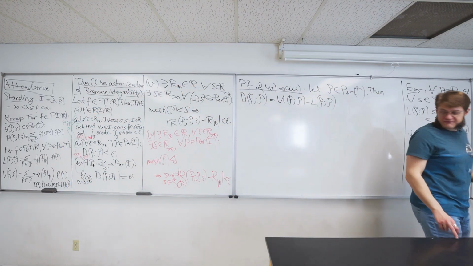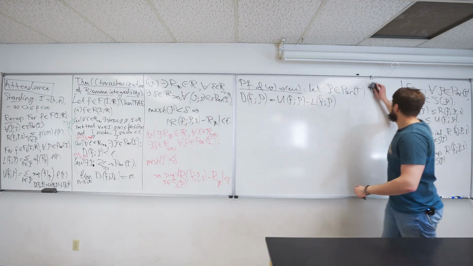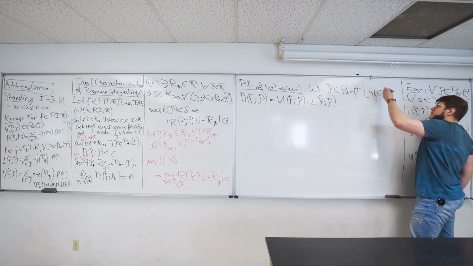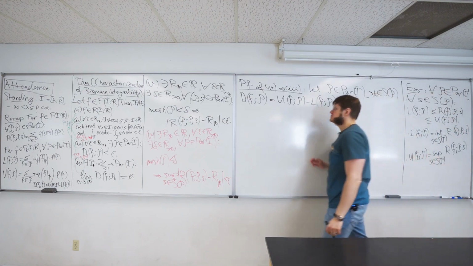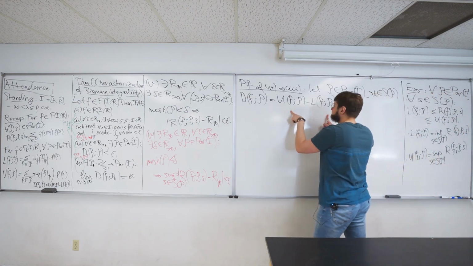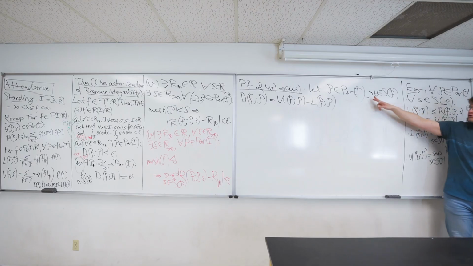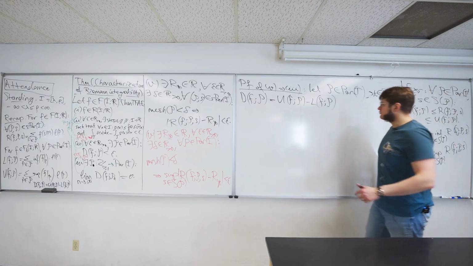And so what I'm going to do is choose two sampling functions associated to the same partition, say S and T. Okay, I have this. I know that any one of these Riemann sums associated to S or T is going to be bounded from above by U, and itself is going to be an upper bound on L. So I'm just going to inject those.